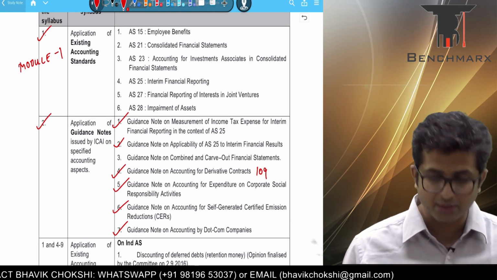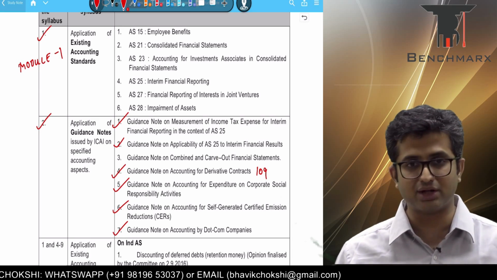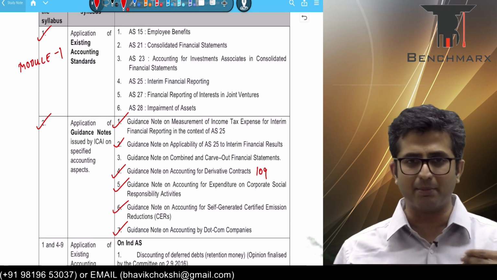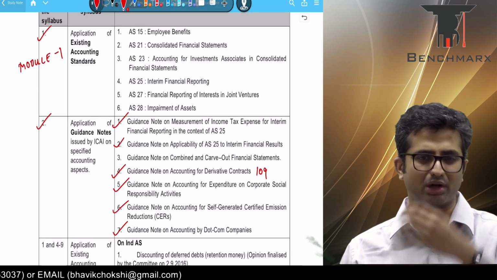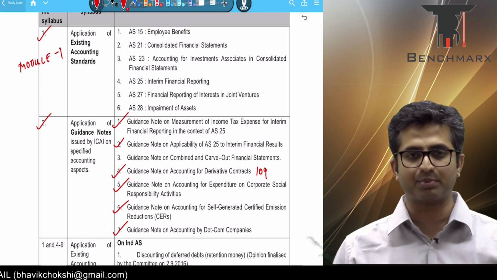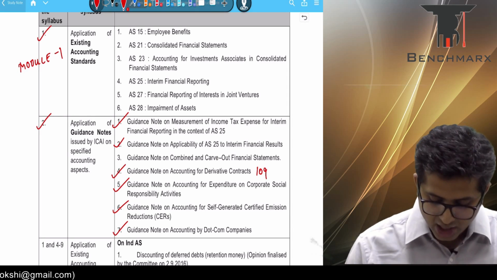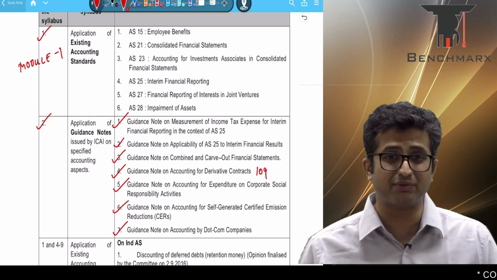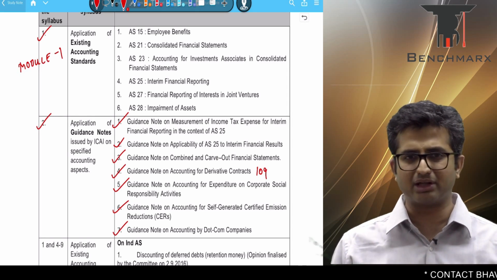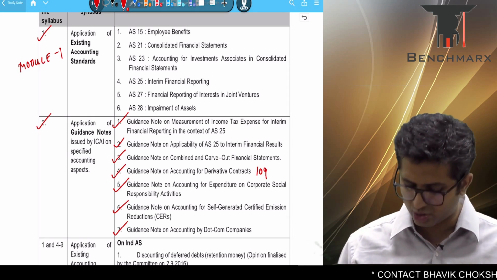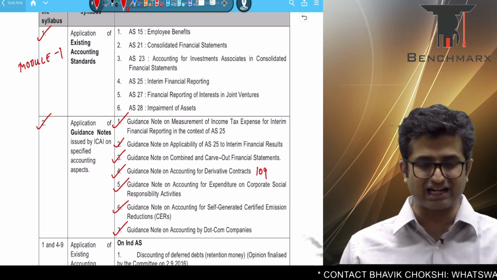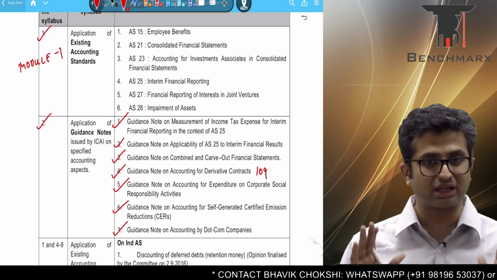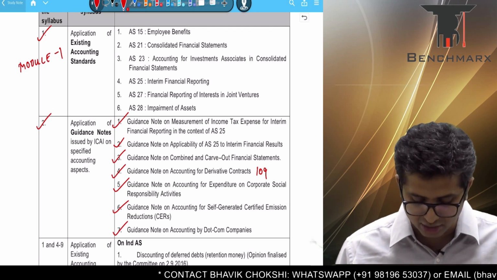Point number 1 and point number 2 are covered when you study AS 25, the concept of weighted average tax rate, and the fact that companies which are listed and doing quarterly reporting need not present their accounts as per AS 25. Point number 3 is also done when we are preparing accounts in terms of demerged entities. Where there is a demerger, you are preparing separate accounts. So largely these guidance notes get done as a part of your respective main chapters. Again, there is nothing really new in this.